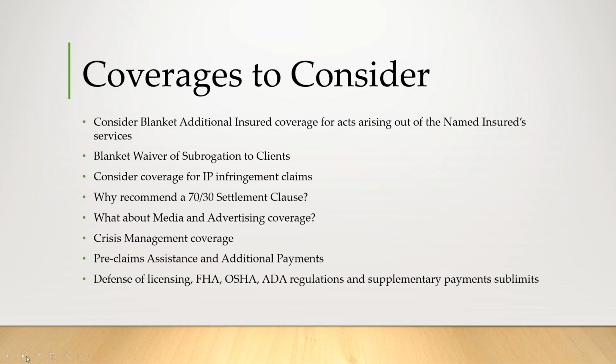Pre-claims assistance and additional payments. These are also sublimits that are typically rendered within an A&E policy. They're definitely great coverage enhancements to have, especially the supplemental additional payments. Oftentimes insureds have to miss work to attend either a deposition, or they'll have to attend an arbitration or mediation proceeding, and they can suffer loss of wages. They also can suffer some expenses while trying to get to those depositions or meet their arbitration meetings. So there is a sublimit provided for those kinds of expenses.